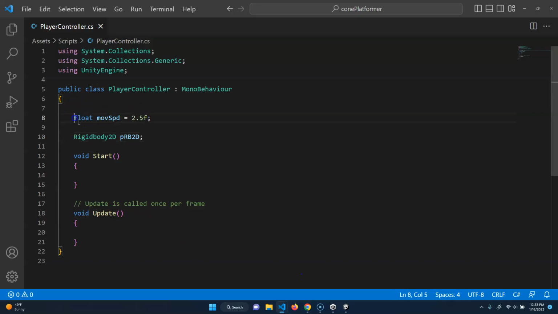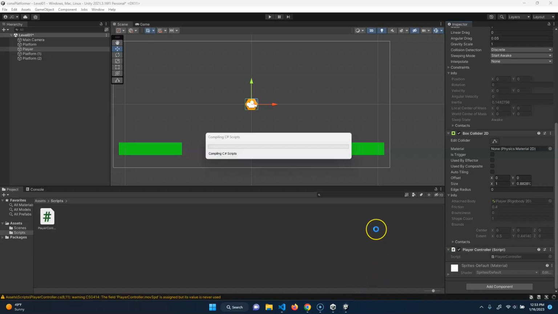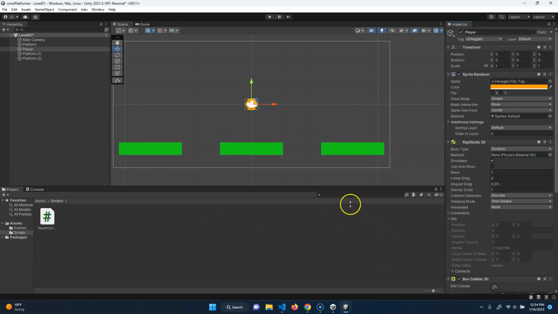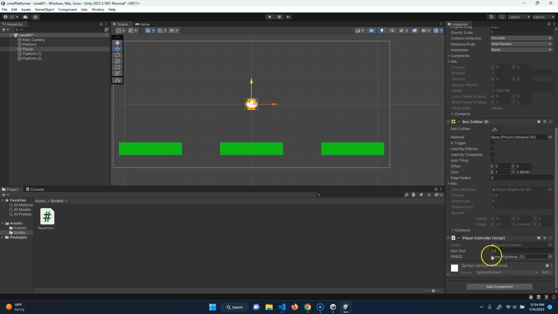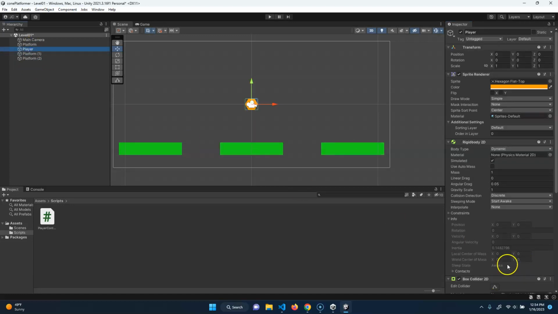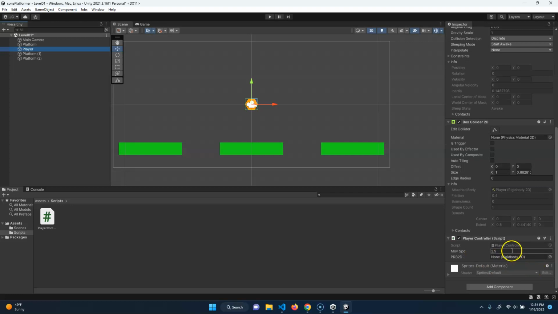Right now, these variables just say what they are and what they're doing. What I want to do is make it so I can access them from anywhere, including the inspector. If I put in public in front of both of these, and then we'll save it, what that's going to do is mean that any object, any script, anything, can access it from anywhere. Because now it is a public variable. So if I want this platform to be able to change the player movement speed, it can now do that.